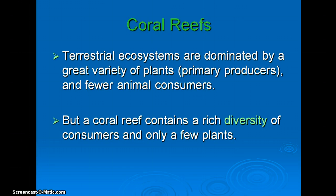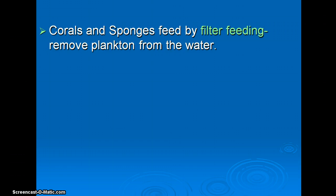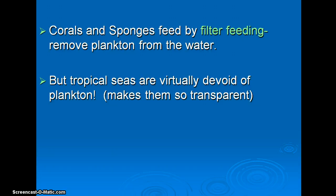The water is so translucent — you can have transparency up to a hundred feet or more in tropical reef waters. You say, well, there's no algae in the water and no plants growing around, so the big question is: where are the primary producers? Corals and sponges are big filter feeders that dominate the sea — they're sucking out all of the plankton floating in the water column, which really contributes to water clarity. The tropical seas are virtually devoid of plankton.